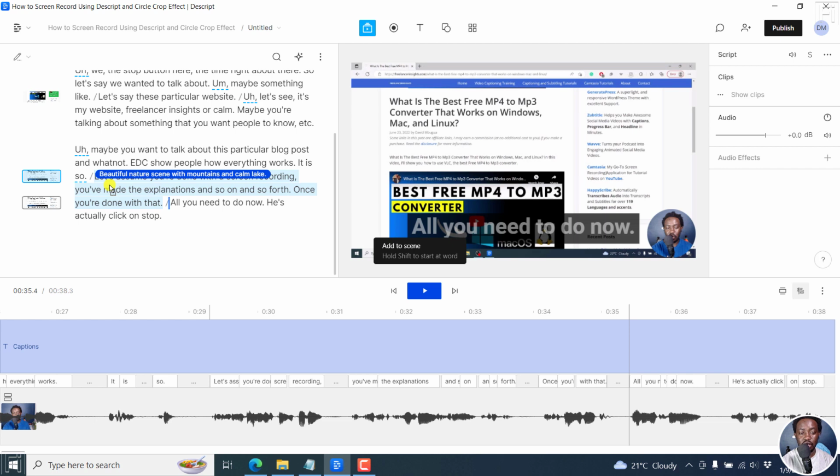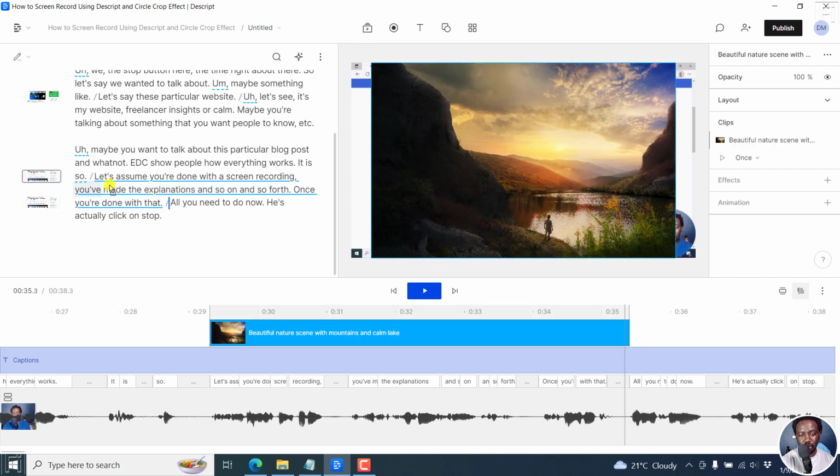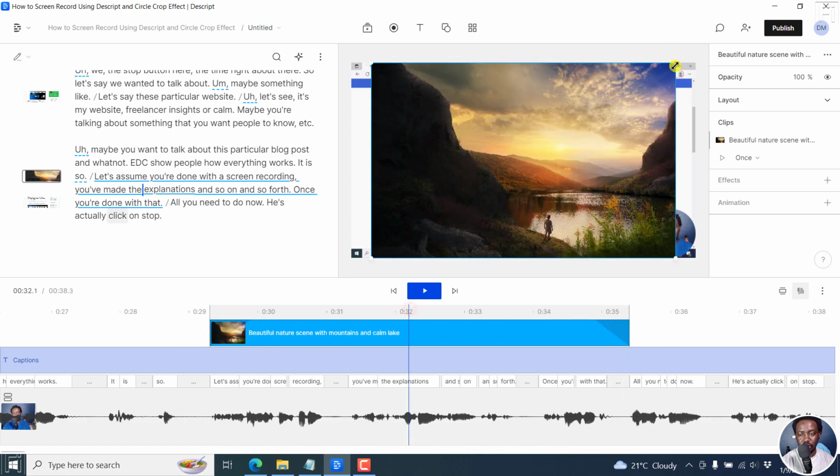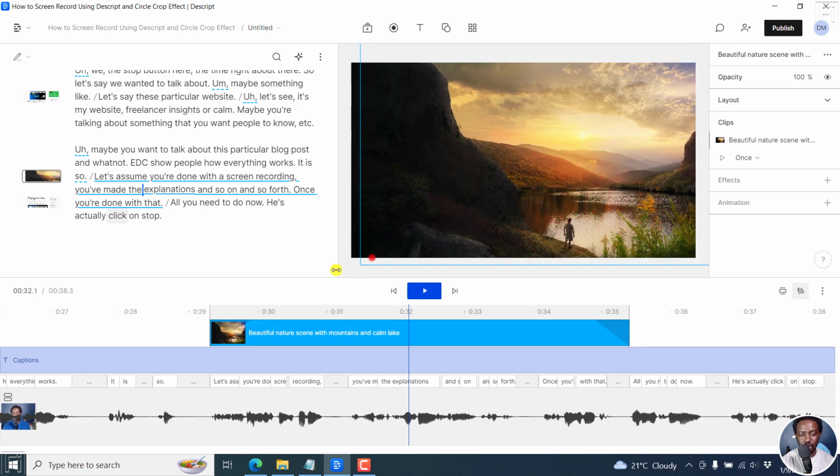You can actually see that I do not need to select the text, but it actually realizes that I want to add this particular image to that particular section of that scene because it already has the scene boundary set. So I'll let go and it pops out right in there. And then I can just fade in, fade it out, and then I can just maximize it to fit in.